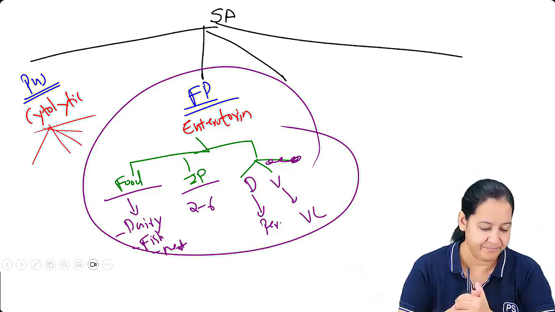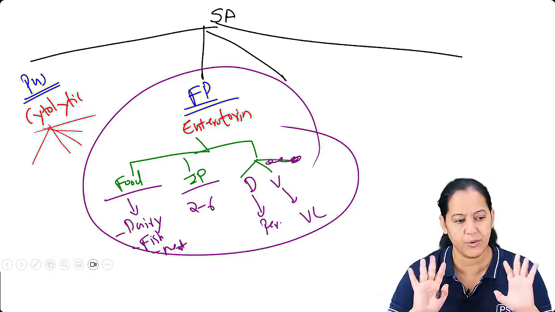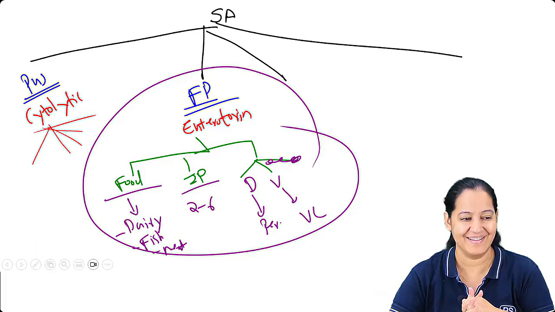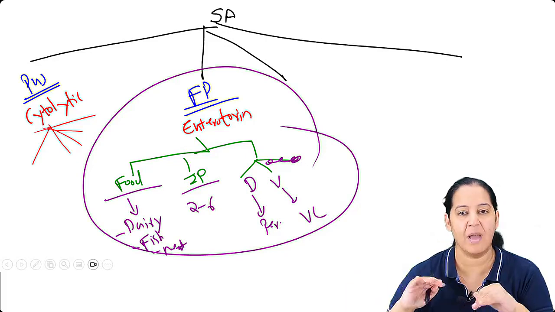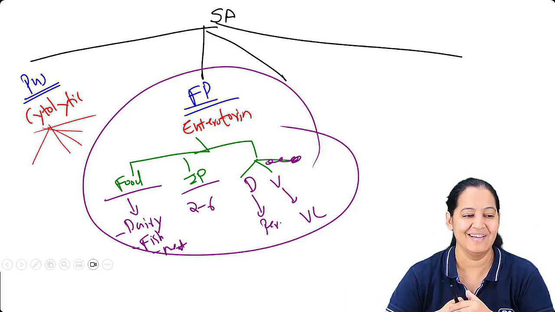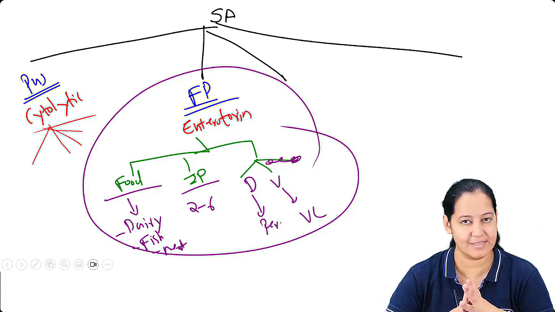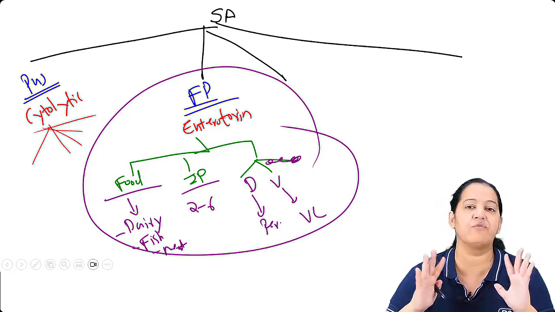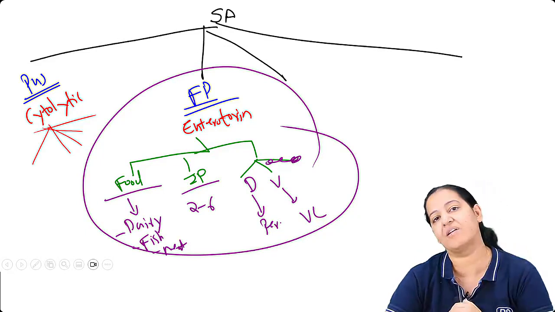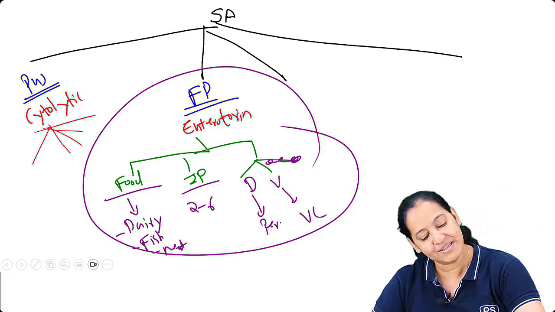Give me a thumbs up. Am I fast or you are getting it? Maybe my speed of saying is fast, but the concepts we are going slow. I'm a fast speaker, but you are getting the concepts, right? It's not fast, is it? Okay, we can go with the same speed. So you get many questions on food poisoning. The summary is in front of you. Learn it by heart. Coming to the third disease.